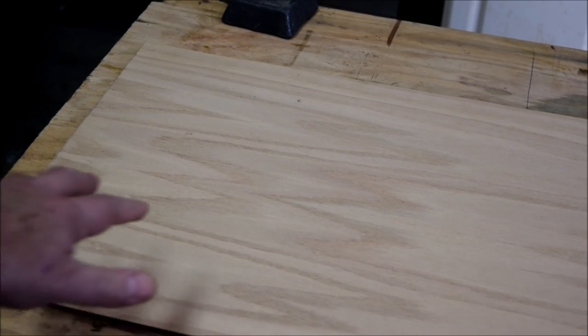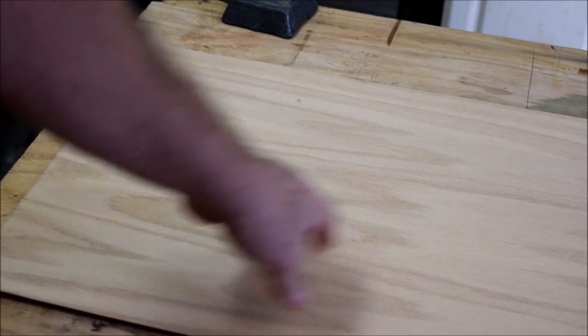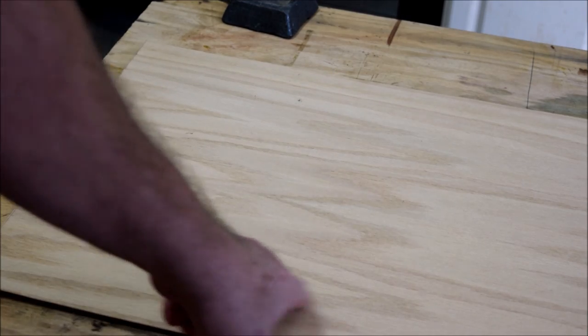There we go. It's on. I'm going to let it set for just a little while. I'm going to hit it with the J roller, let it set for just a little while, and then we'll come back and trim those.